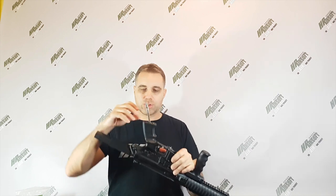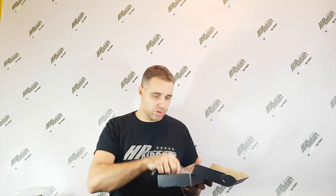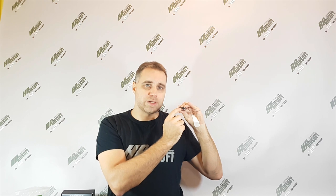If you want to change anything inside the gun — like rate of fire, or selector switch, or add a three-round burst — just remove this cap here, unscrew it, and you've got the programmer. This is the programming unit. You have to plug in the cable — the cable is hiding inside the handle. You remove the plug, plug it in, and there's a very clear instruction. I will send you the PDF with the instructions. It's very simple — you just click and choose from the menu what RPS or setting you want.